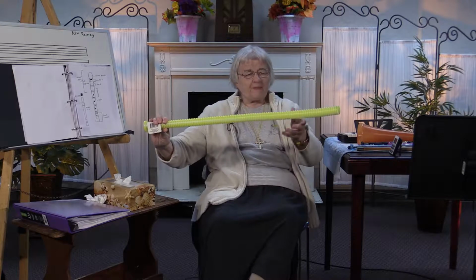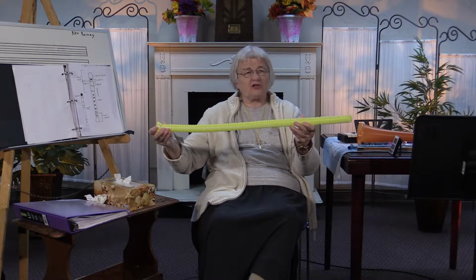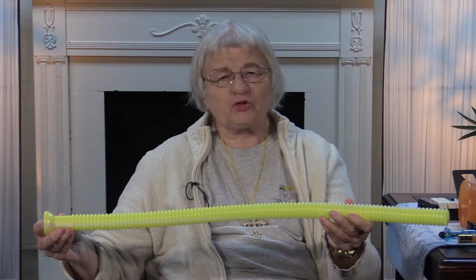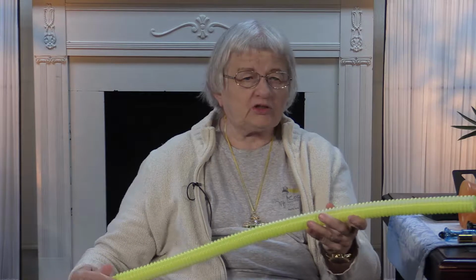I've been showing you various instruments and bringing in different kinds of instruments, so today I thought I'd bring in a couple. They're not really instruments, but they kind of are because they make sounds. This is a sound tube, and it's brightly colored, and it only cost me $1 in a dollar store. But you know what? They come in different colors. I've got a red one, a green one, and so forth, an orange one, but I didn't need to bring all of them. But I do like the color yellow.